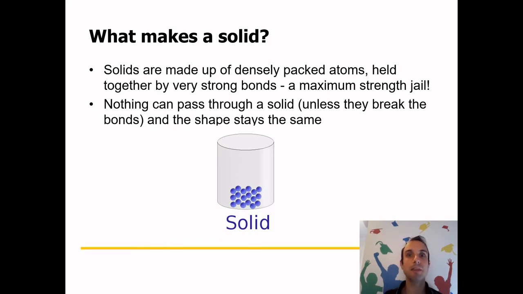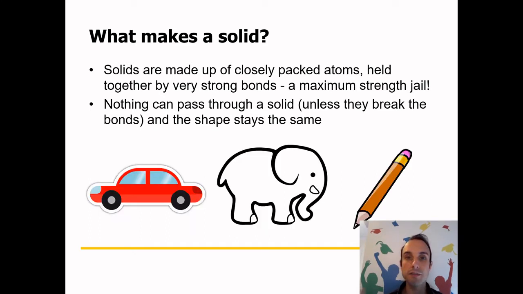So solids are the strongest types of jail, the strongest bonds, the particles are packed tightly together, and you can't run anything through them. Now, that doesn't mean there can't be different types of solids. I mean, cars, every time you get in a car made of different metals and things, those are all solids. An elephant, any type of animal or human being or fish, anything like that, even though they're very different to a car, they're all still solids because they hold their shape and you can't run anything through them without damaging them. And finally, other organic matter, like trees, plants, pencils made out of wood, once again held together by very, very strong bonds. The particles or atoms are very tightly packed together, and that means that they are solids as well.